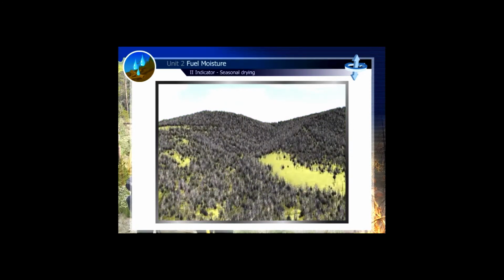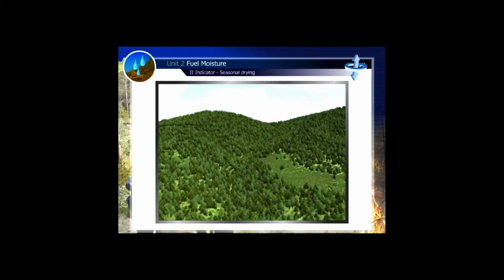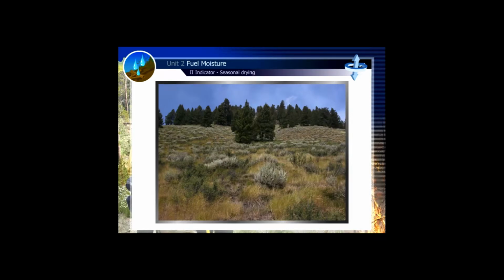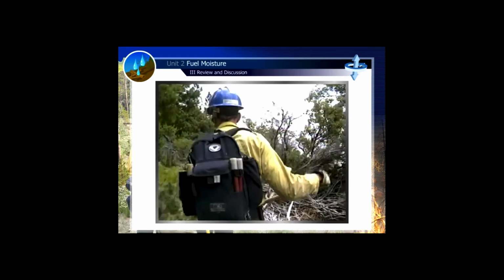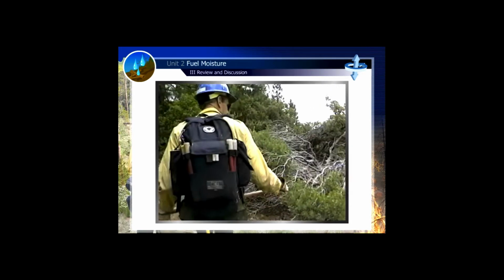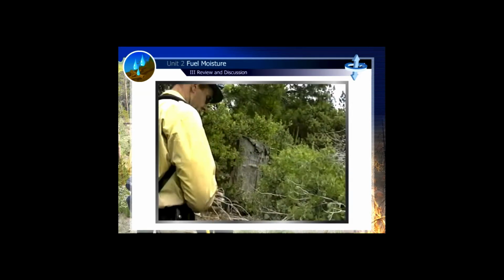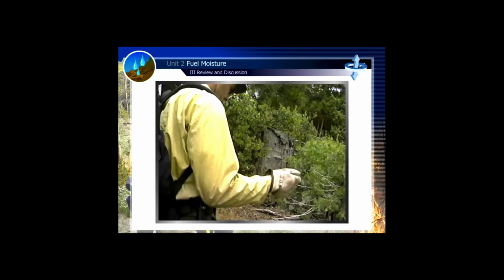As seasonal drying progresses, fuels that could not support fire previously will become available to burn. As you look at fuel conditions, determine how far along the seasonal drying has progressed. Fine fuels, such as needles and leaves on the ground or grass, usually dry first, followed by dead and down sticks and logs, and then live fuels start drying. When scouting the fire, look for these indicators as part of the risk management process. Add those observations to your mental model of the fire and estimate potential fire behavior hazards.